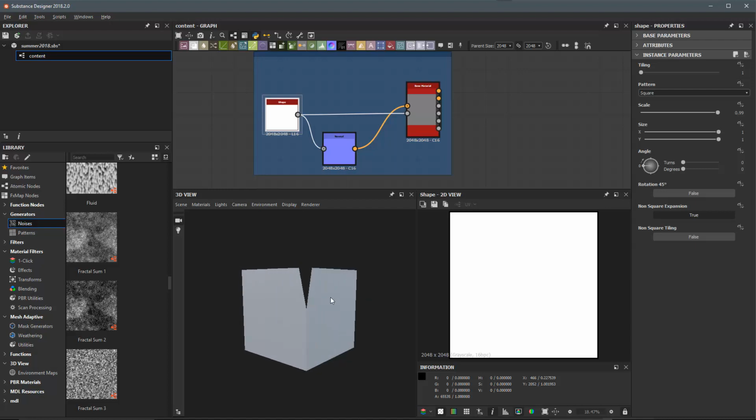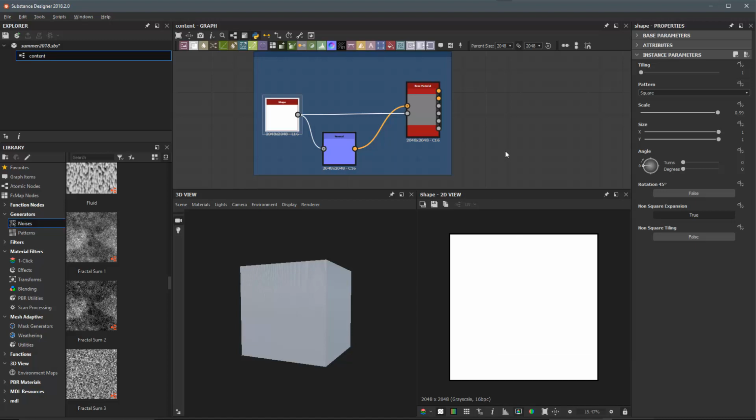And that's what we have here, minus a little bit of clipping here in the viewport. But you get the idea of how this scale is being established here in my scene. And like I said, it's just a fundamental thing to understand about the shape node, that it's designed to work with this real-world scale in mind.